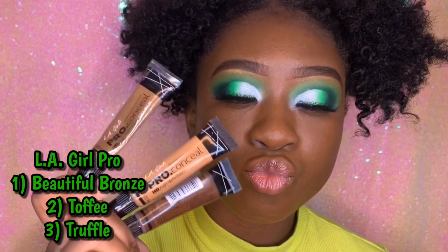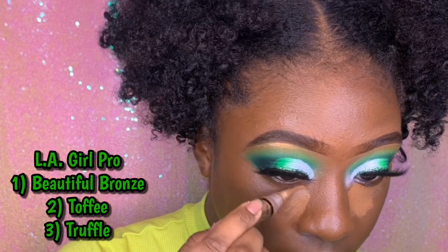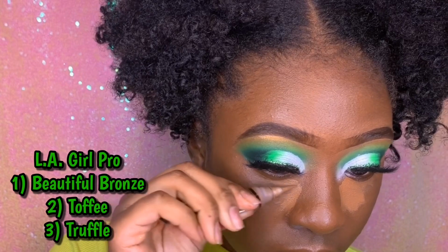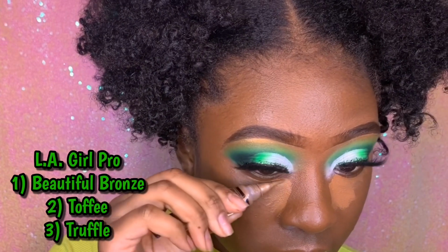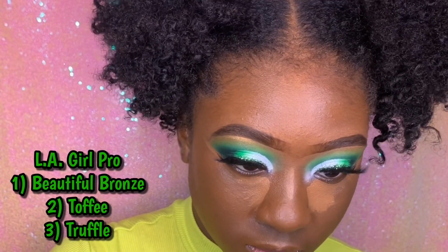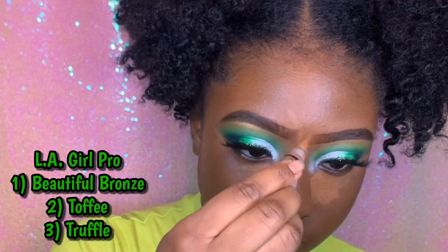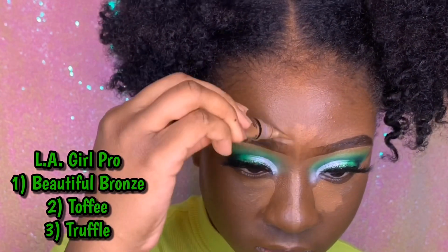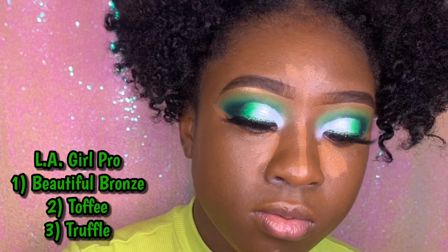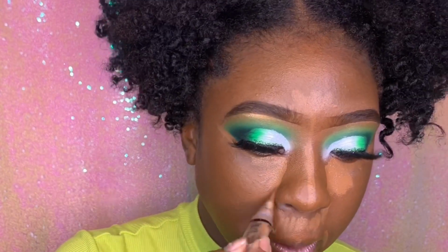And then we'll be using these 3 concealers from LA Girl Pro Concealer: Beautiful Bronze, Toffee, and Truffle. First, I'm going to use Beautiful Bronze, and I'm going to apply that under my eye, and also clean up under my eyeshadow a little bit. Make sure you do your nose, your forehead area, chin, cupid's bow, and under your contour. I'm just applying a little bit in all of those areas.